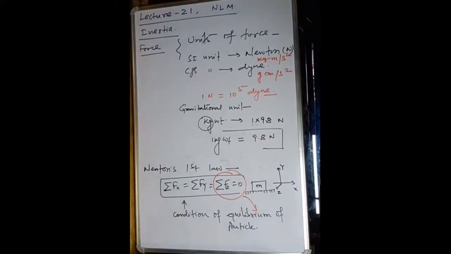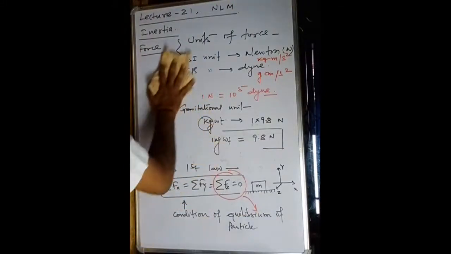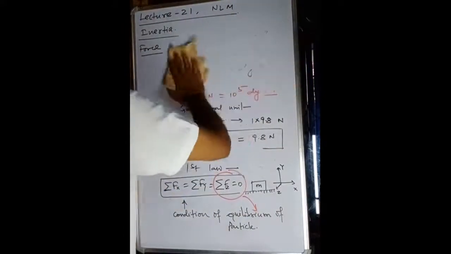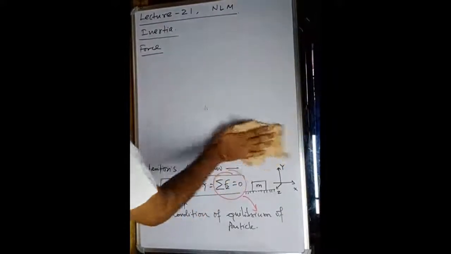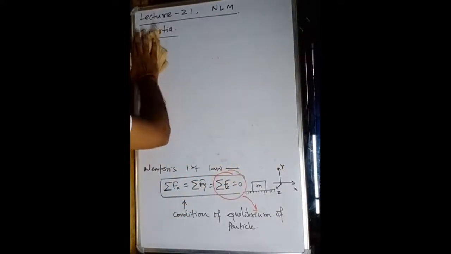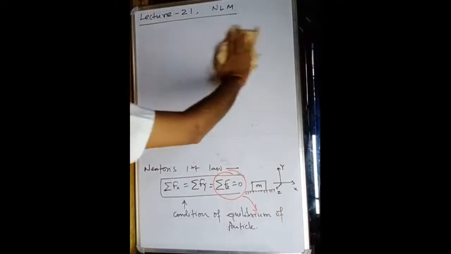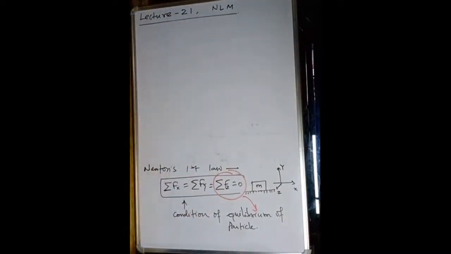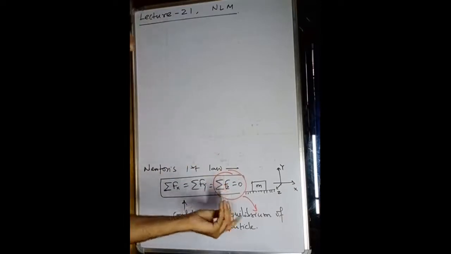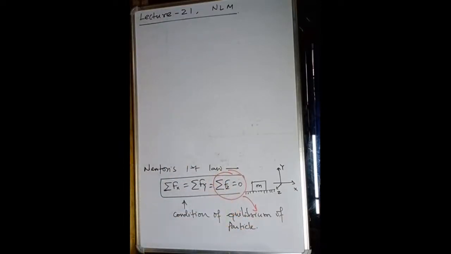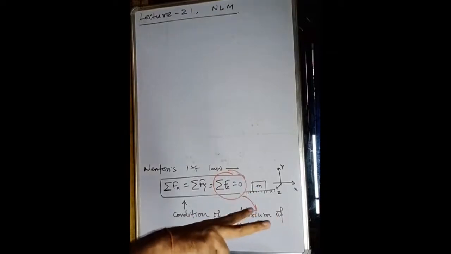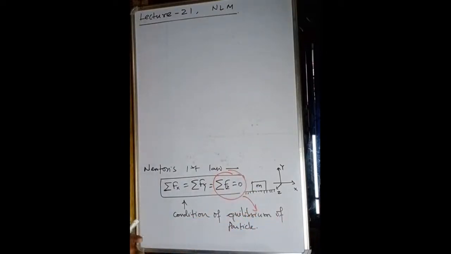Although I haven't taught you Newton's second law, you have studied in standard 9th about this Newton's second law. So let me use that second law to explain the statement of this first law, that we can draw the first law from Newton's second law. You can also derive Newton's second law using Newton's first law. Even you can draw all the laws from Newton's second law. Remember, you can draw all the laws from Newton's second law.